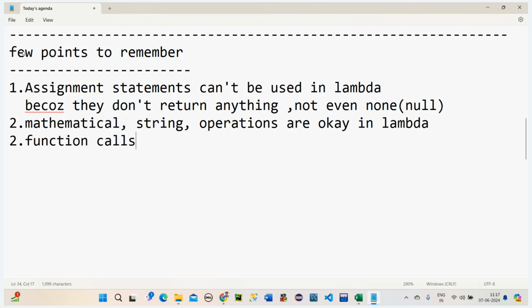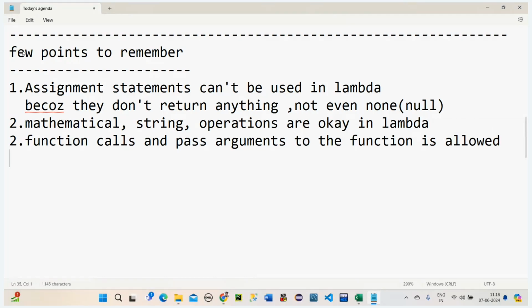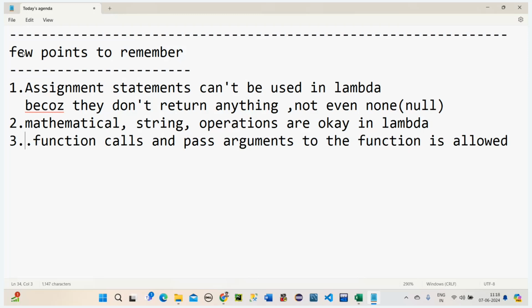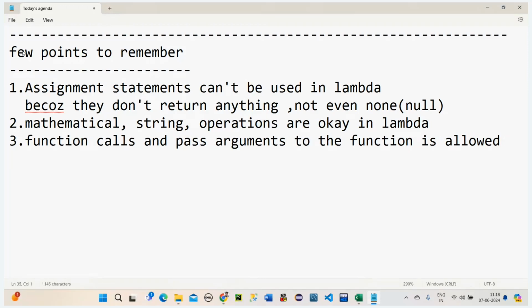Third point: function calls, expressions. It's okay to put a function call in lambda, passing the arguments. Function calls are allowed. These are some of the points.